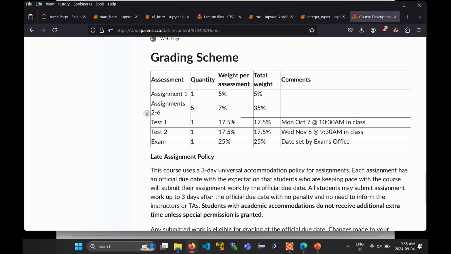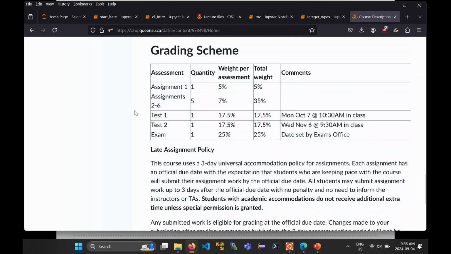And then the following assignments are worth a little bit more. So in total, you've got 40% of your work in assignments. If you complete the assignments, preferably on your own, and you actually manage to complete the assignment and it seems to satisfy the assignment criteria, you're probably going to get an A or better on the assignments. And so you should be able to knock somewhere between 30 and 40 marks out of 100 quite easily just by doing the assignments. Right.